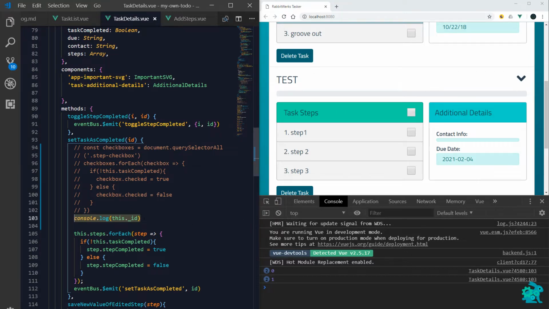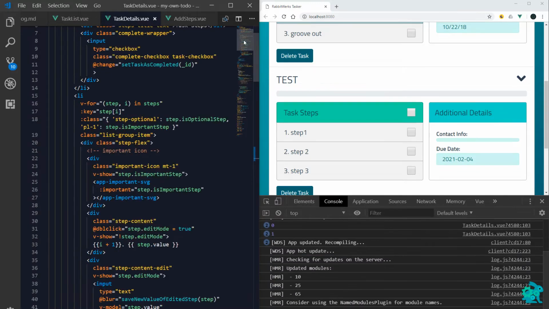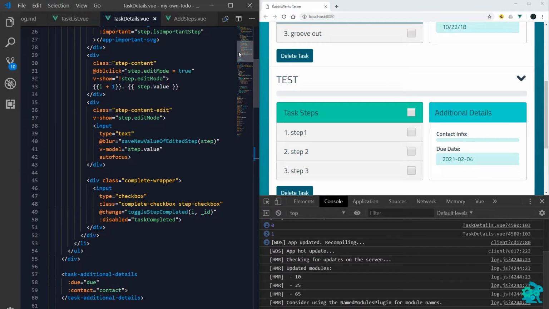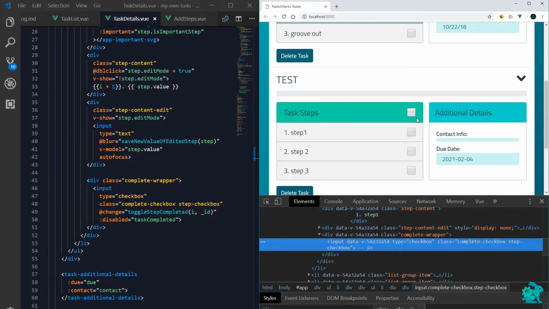Or wait, can we even say... Maybe we don't even need to write a method for this. Let's look at the markup for a second. And let's see. Checkbox right here, complete wrapper. Complete wrapper, okay, so it's right here.